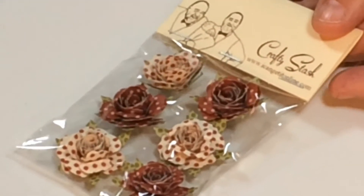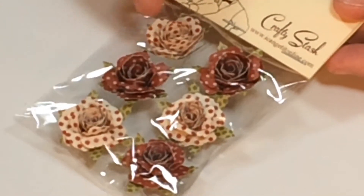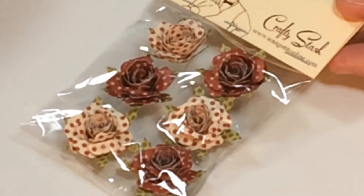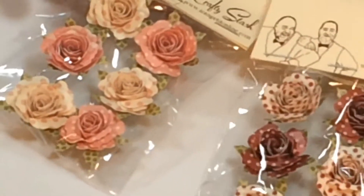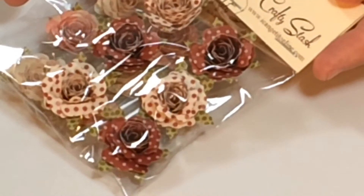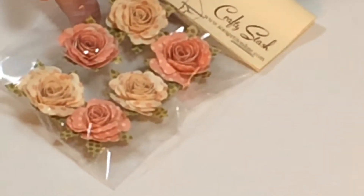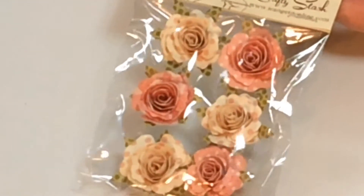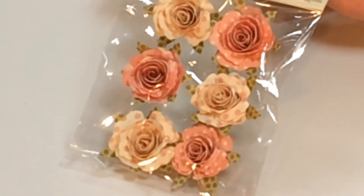Don't forget you're getting 20 packets of assorted goodies here. You've got these beautiful flowers in lovely papers — you've got like a rose effect. You're getting two of those. You've got the dark colours in the burgundy and the burgundy spotted, and then you're also getting one more in lighter, more pastel colours. Those are beautiful.